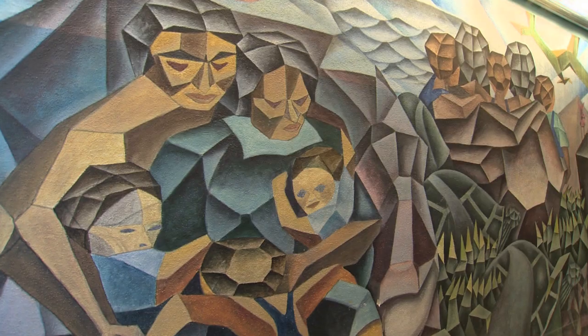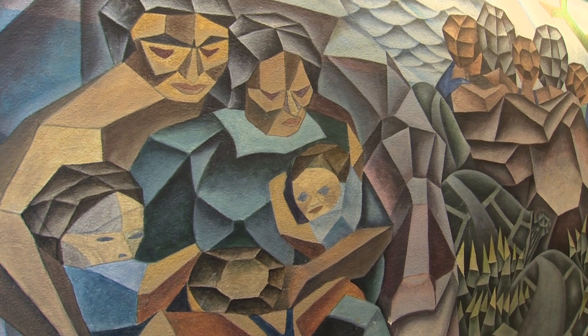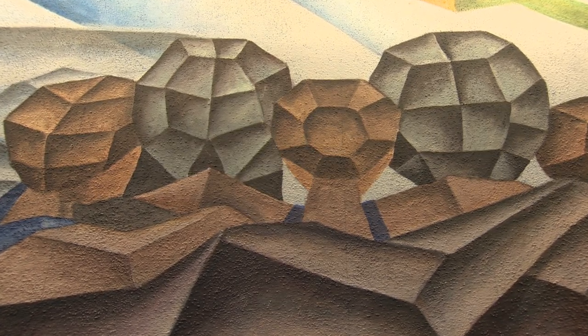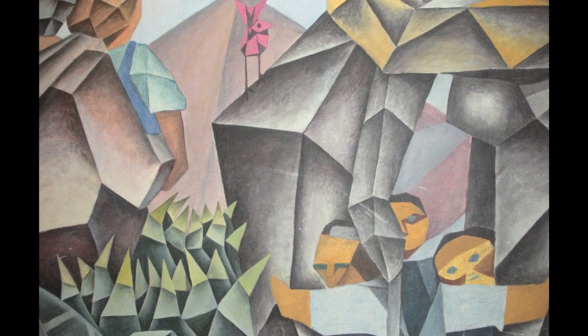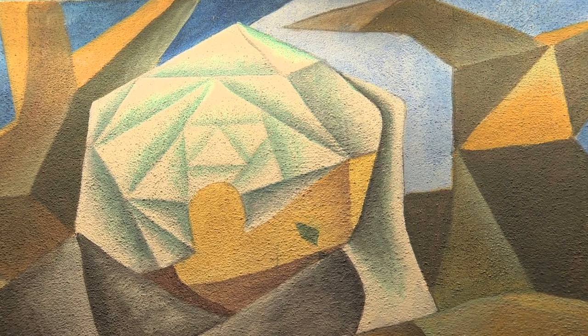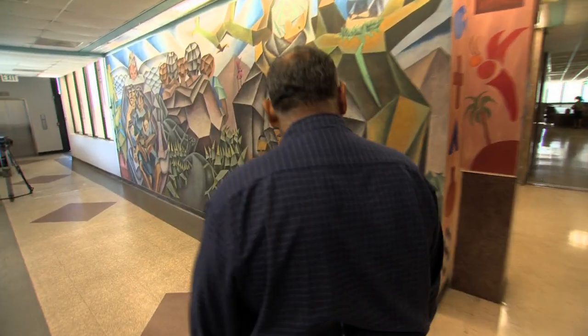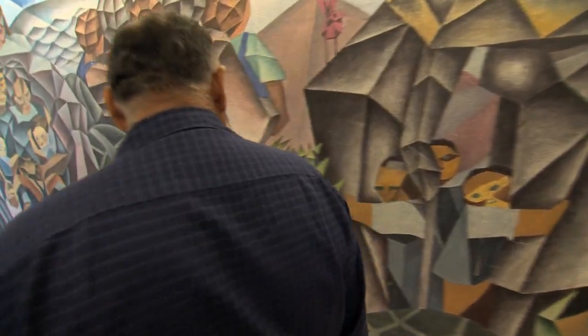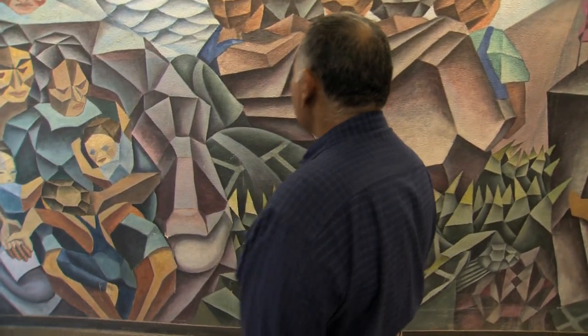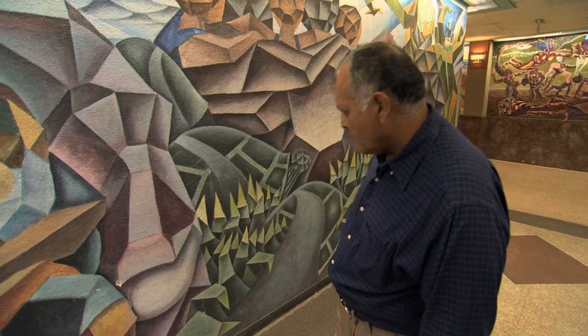I came to Texas Southern in 1973, and the 70s was a different era. The instruction was: you have to paint a narrative — it has to tell a story. My mural is in a geometric form instead of naturalistic representation. It shows a young family together, with grandparents — they have white hair and grandchildren. When I see the murals now, I think about a history. It shows a legacy, it tells a story. Each mural gives a different narrative of the time it was painted.